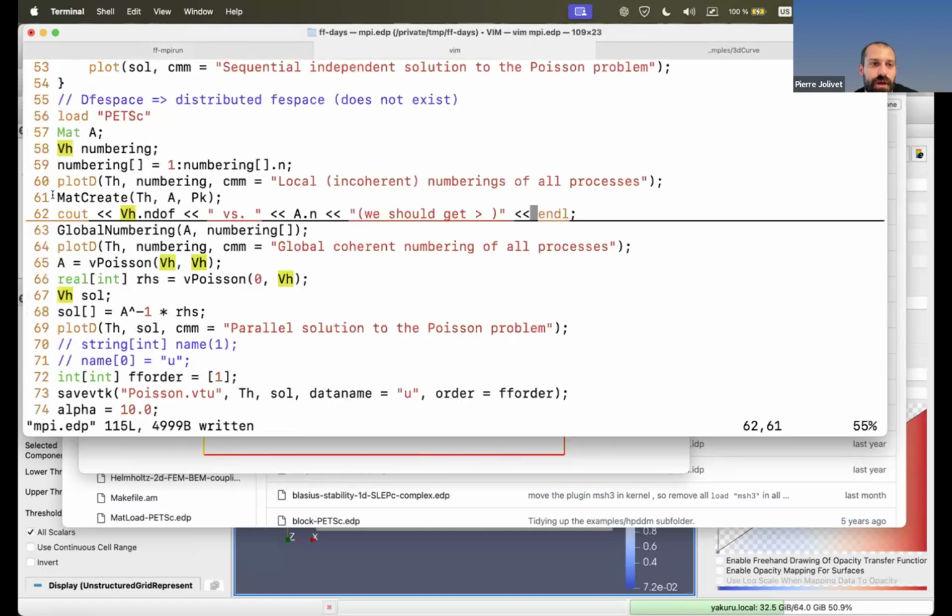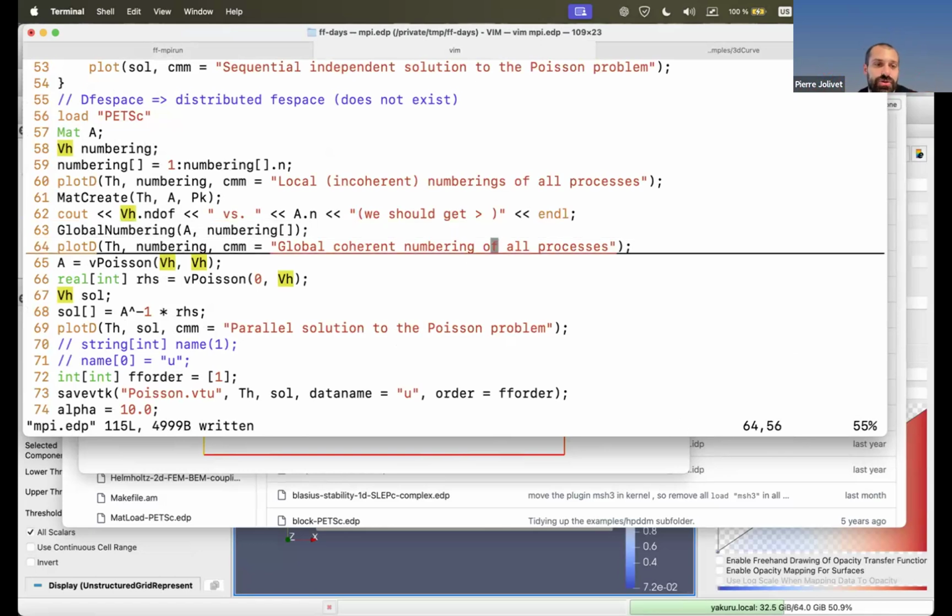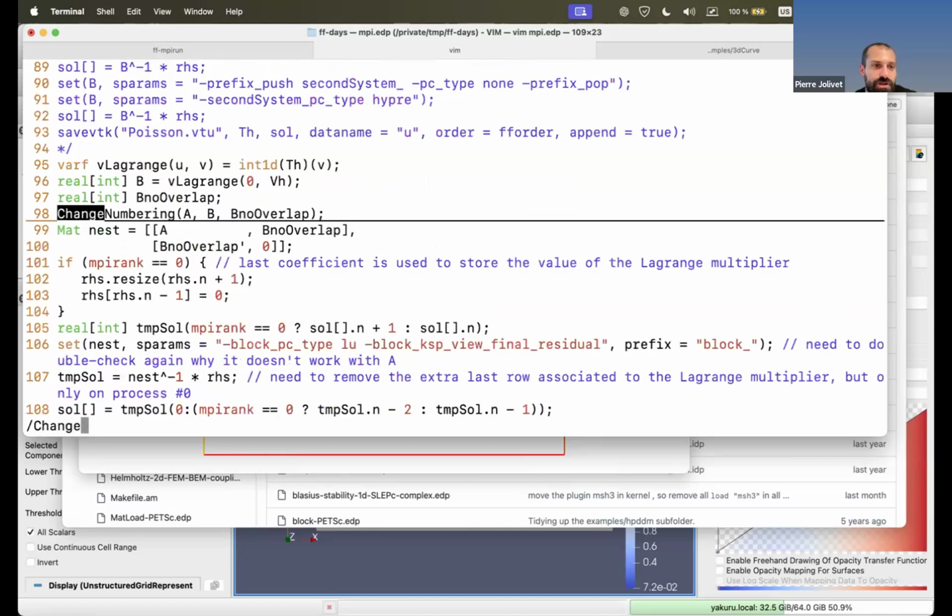And so there is no way to go from one numbering to the other, so from PETSc numbering to FreeFEM numbering, for matrices. But if you want to change the numbering of a vector, for example, you can use the change numbering that I mentioned earlier. This is for going from FreeFEM to PETSc.